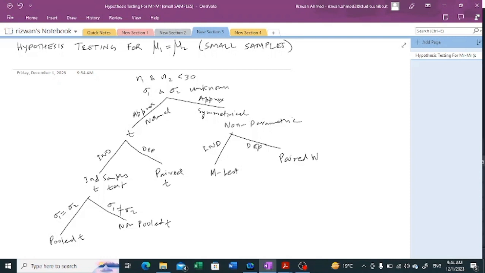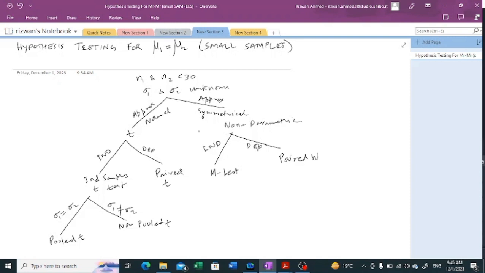Similarly, going to the other option of approximately symmetrical behavior of the dataset, when the outcome is the application of non-parametric approach, in that case, if we found that the data or sample data are independent samples, then we have to go for U test or Mann-Whitney test, we call it. If sample data have the structure of dependent samples, then we have to go for paired W or paired Wilcoxon sign rank test that you have already applied in case of one population non-parametric test approach.